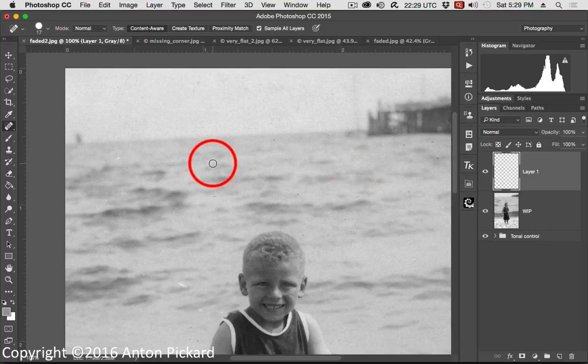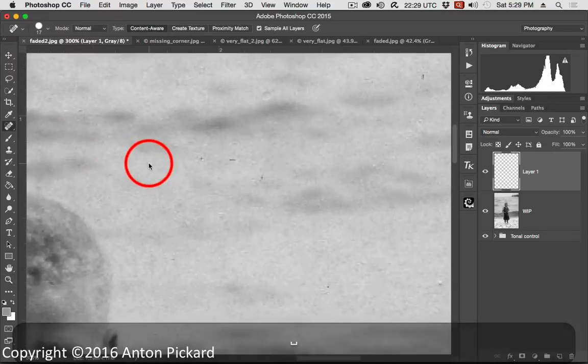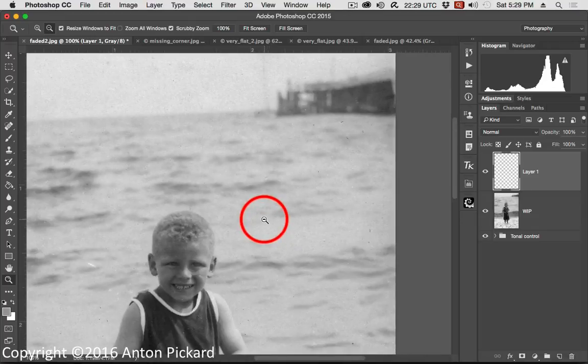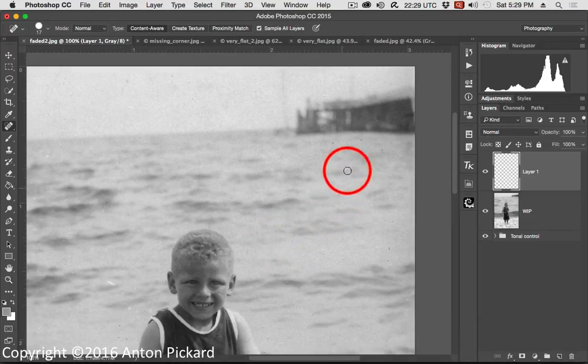So I'll come back in here, and I'm just going to dab. And as you can see, it's getting red. I'll zoom in a bit more here just so you can have a sense of what's going on. Just dab on this, and as I dab that, it heals the spot. I'm going to zoom back out again here, pressing Z and Option at the same time. And you just dab.